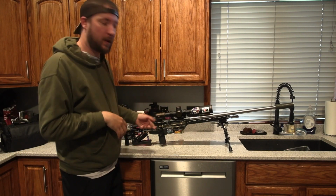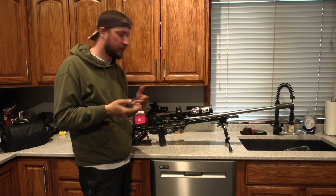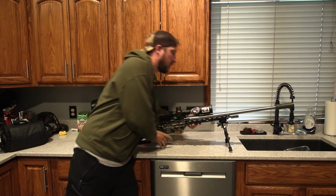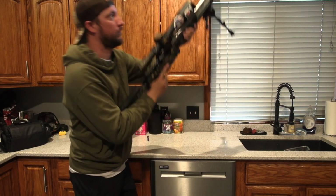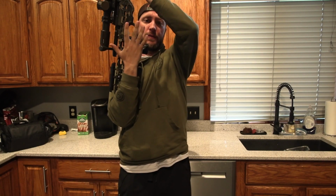Alright, so now we're going to talk length of pull. Here's just the common way that people are going to tell you to do length of pull. Just grab your gun, put it in your arm like this.